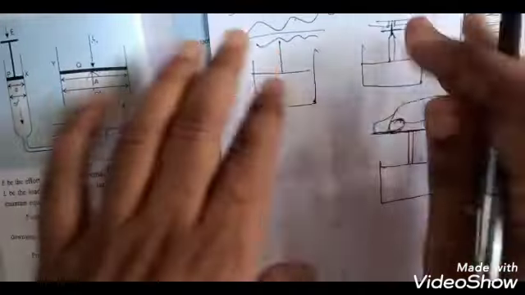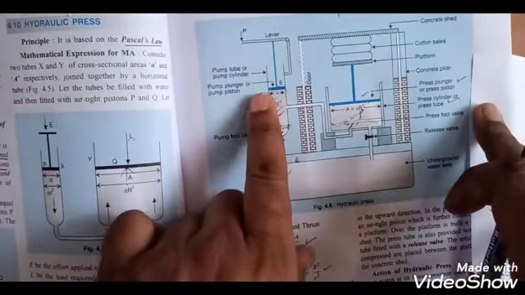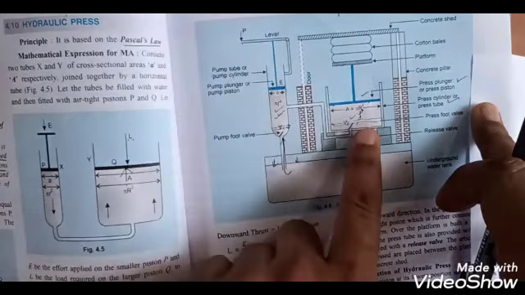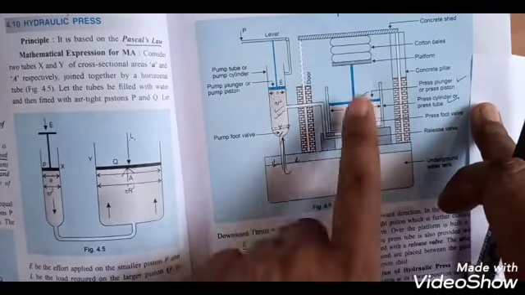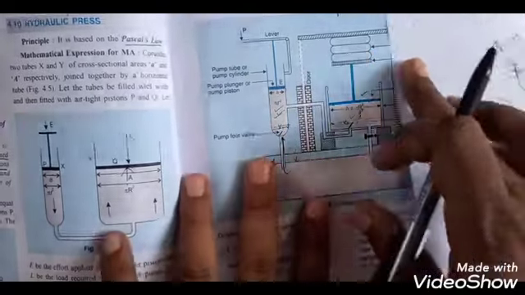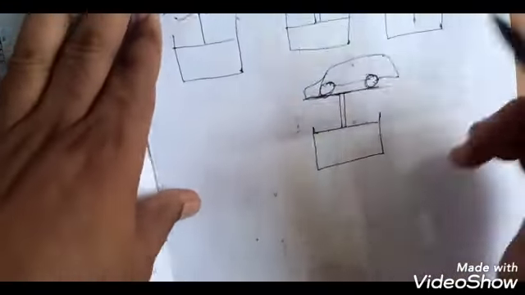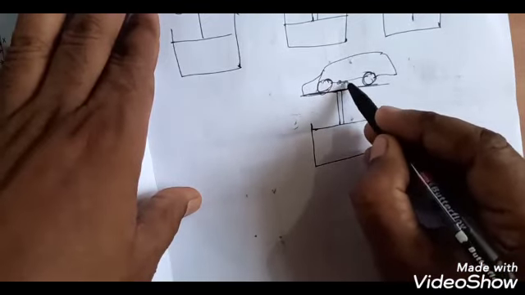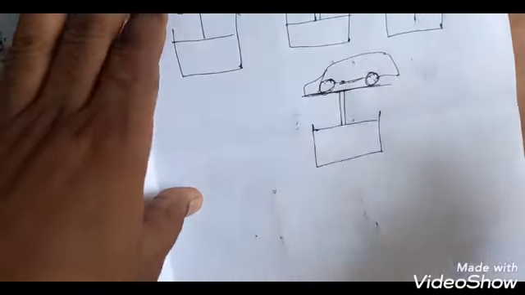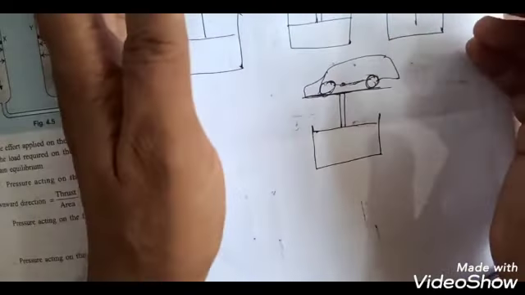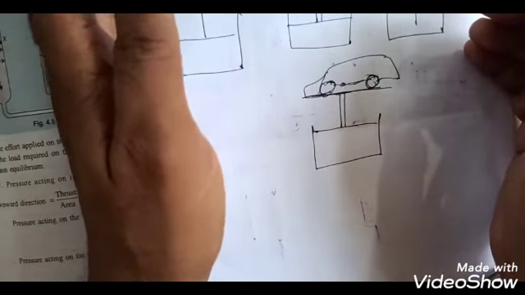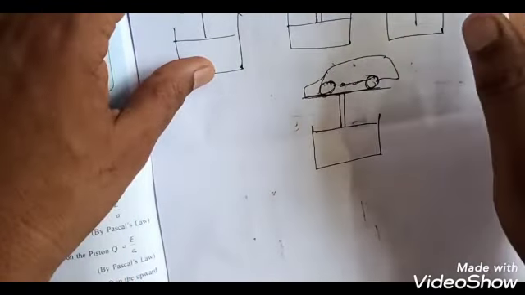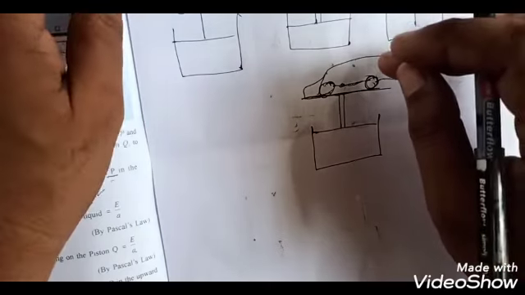And by operating this pump piston and that lever, we lift the press piston. In place of cotton wheel, a car can be placed there. So the car will be lifted up, and when it is lifted up, the mechanics can repair it from the lower part, or they can wash it nicely. Right? So in the servicing station, these kinds of lifts are there.